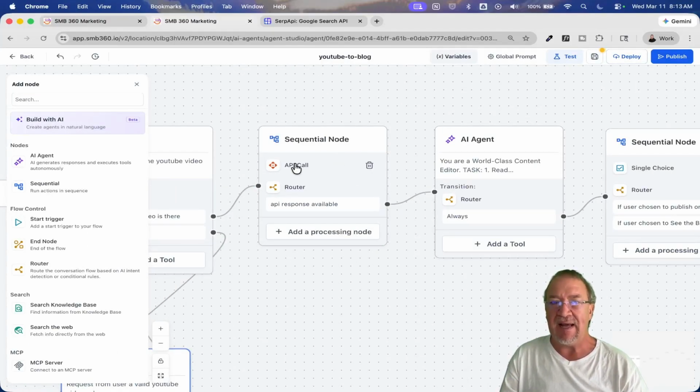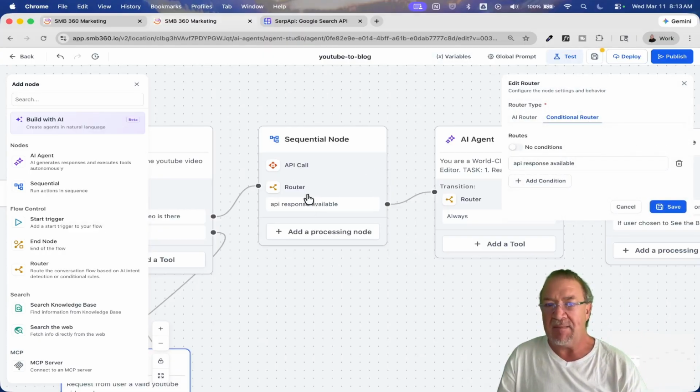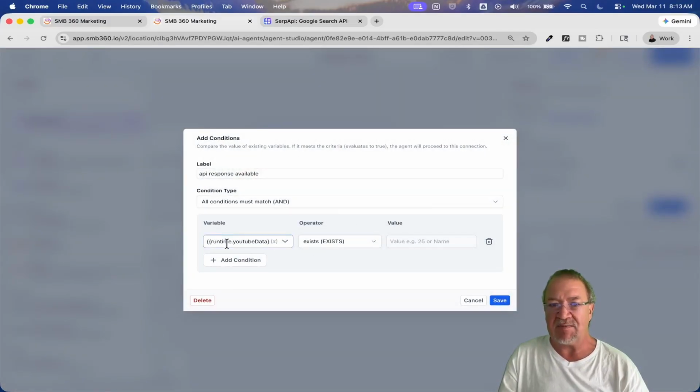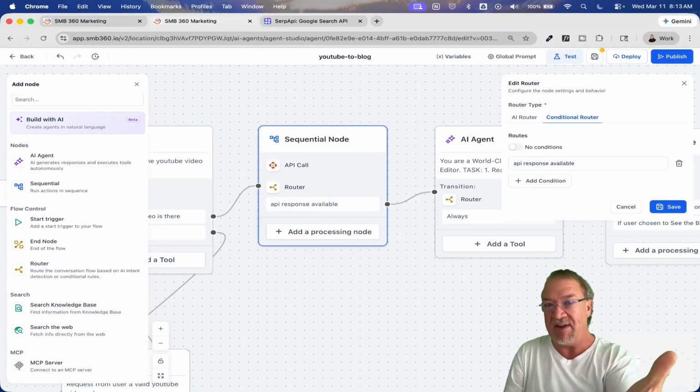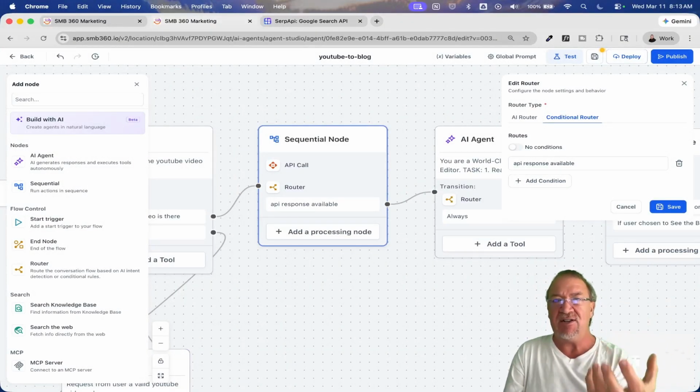Perfect. So now we're going to make an API call. I don't exactly know what this is going to get, but this API response, if you look at the router here, for the edit router, you're going to sit back and get a response. This is going to be a runtime YouTube data response. I'm assuming at this particular point, you're getting the transcript back. So you're giving a video URL, and then what you're getting is YouTube's behind the scenes transcription of that video.